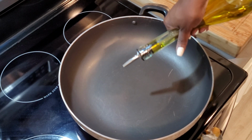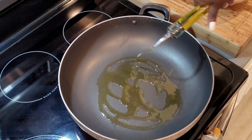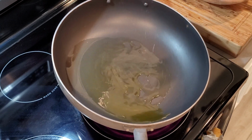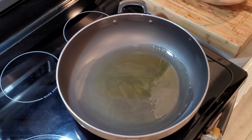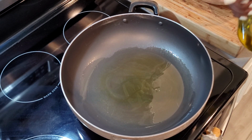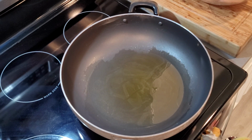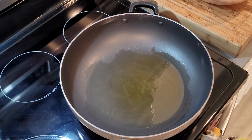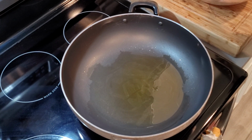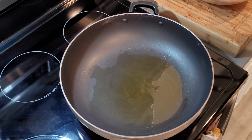All right, so I'm going to add some olive oil to this pan. I will be sauteing my chicken. It's like a pan sear that I'll be doing to them. I will be cooking them thoroughly through. Once I get finished cooking all the chicken breasts, I'll let them sit and rest for a while, and then I'll go ahead and slice those babies up so they're nice and bite-sized to go into my Alfredo sauce.